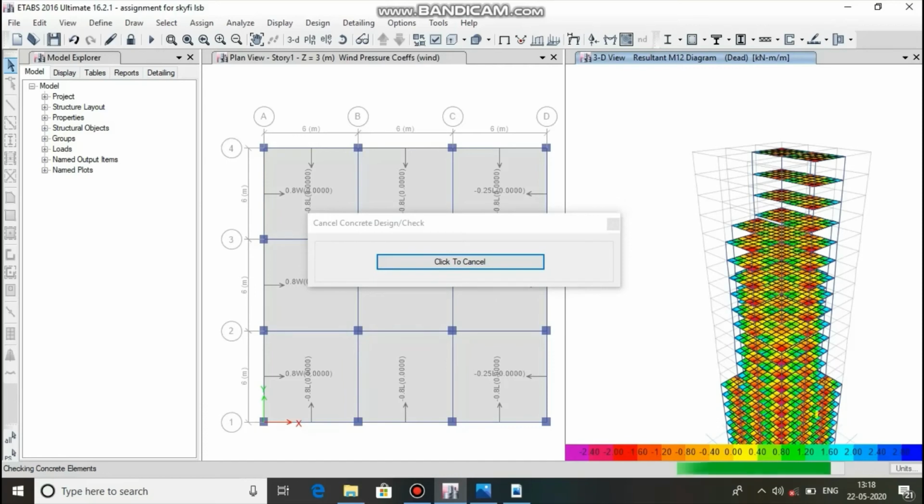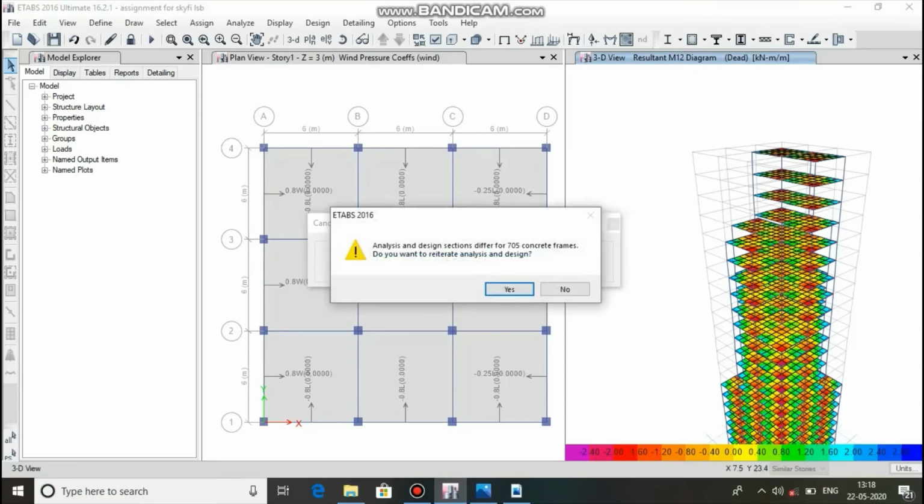It's analyzing the beams, columns and flat slabs. So first, the software takes the least size of the beam for the auto selection, and the least size of the beam has now failed. So the software wants to take a better one. So it automatically takes a better one.